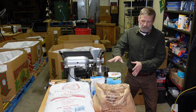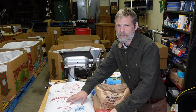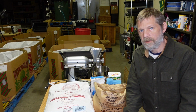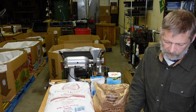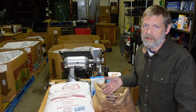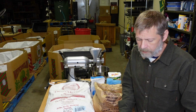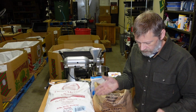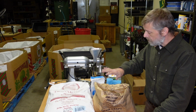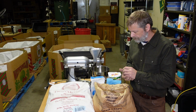But almost all of this stuff here was free except for the lime. Of course I bought this one, but normally I do get it for free. But the lime, that's hard. Azomite, things like that would be hard to find for free. Bird seeds, hard to find for free. You can find it. You can pretty much find anything for free if you ask enough people, and somebody will know somebody who's got something. And the coffee grounds, free and easy. It's literally just right down the road from me. So all this stuff is right down the road, and I don't have to go far to source all of this.